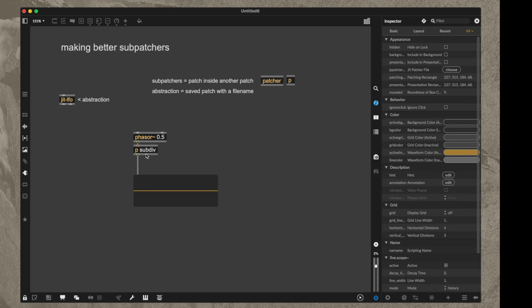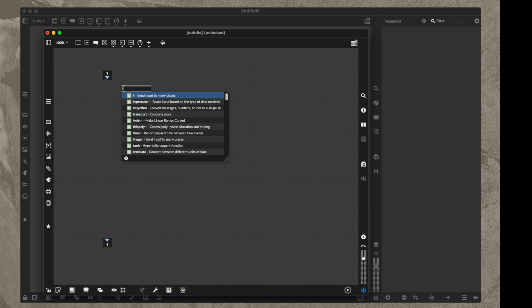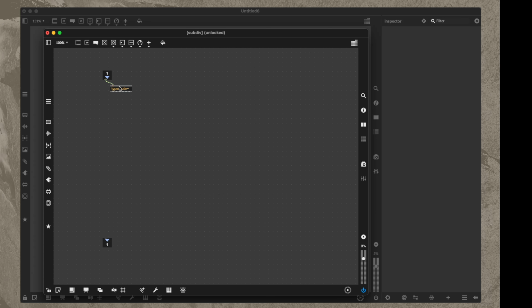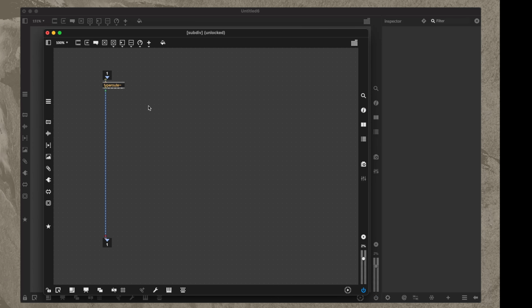So we'll use the typeroute here because we know that this object is going to receive a signal. If I then just pass that straight through to the outlet to start, then I can see that.